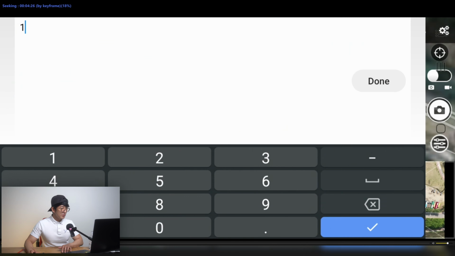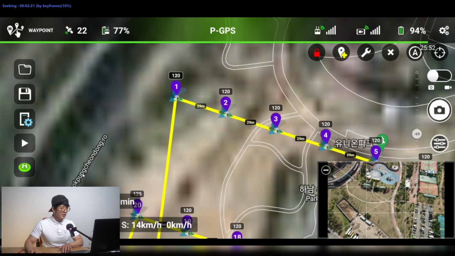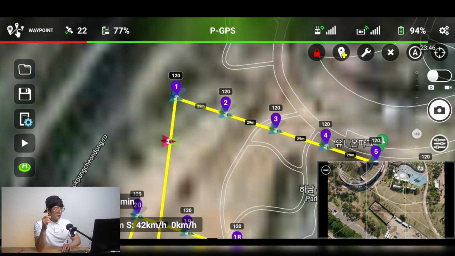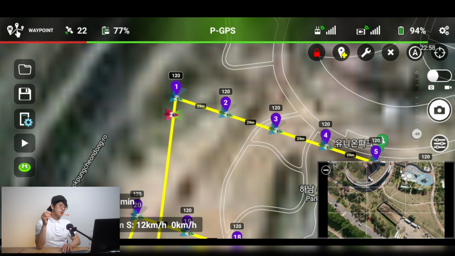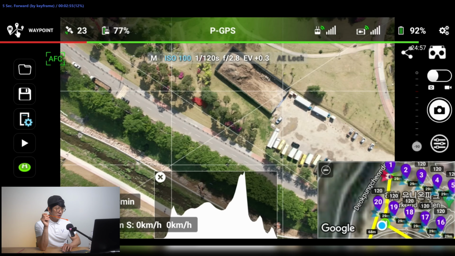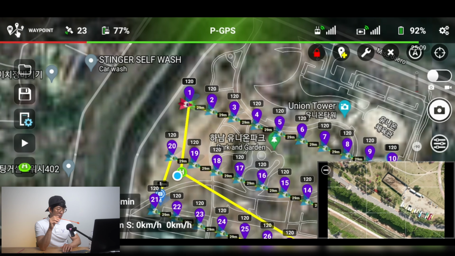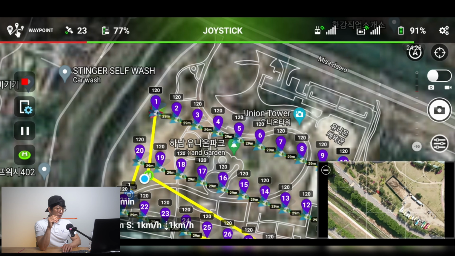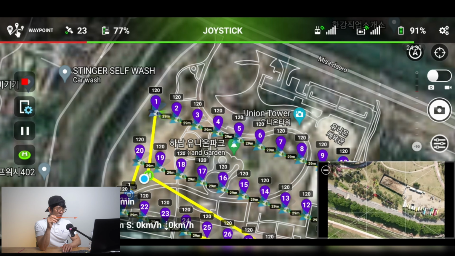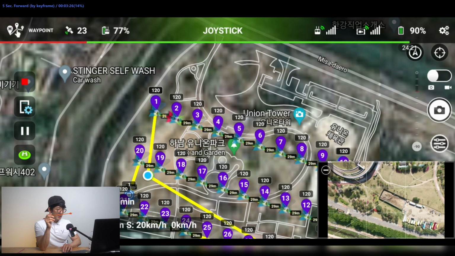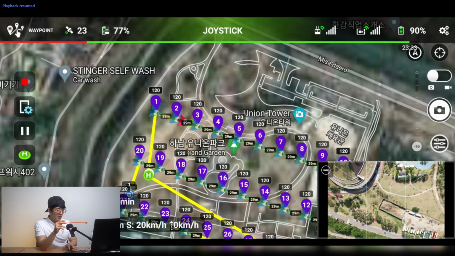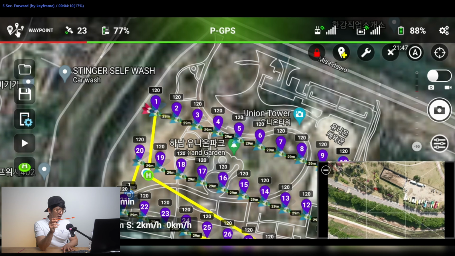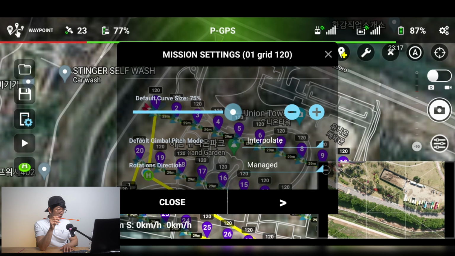So when you start to fly it, the first time I set up the photo intervals at the default. As you can see, it goes to the first waypoint. There you go. It will work at the first waypoint. So it's going to capture the first waypoint. And when you pass the second waypoint, it doesn't work. And the third waypoint, it doesn't work. So I stopped it in the background and then tried to change the value.